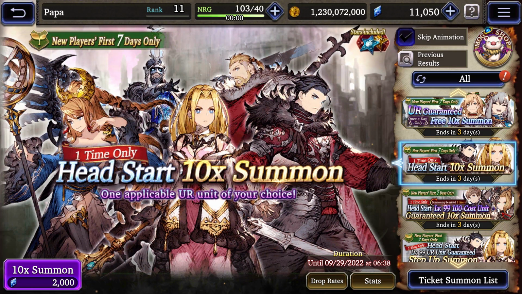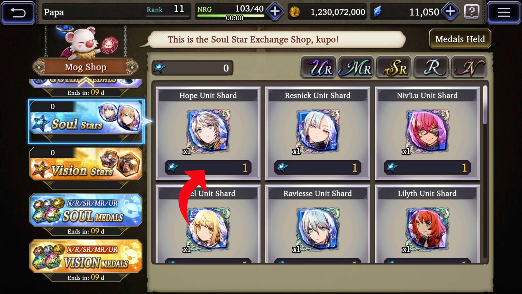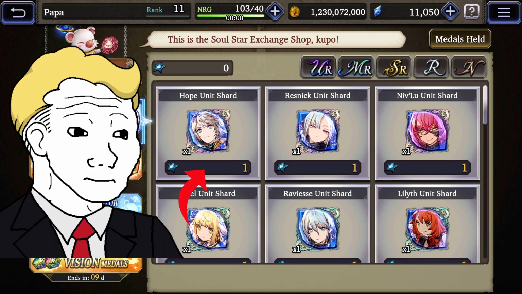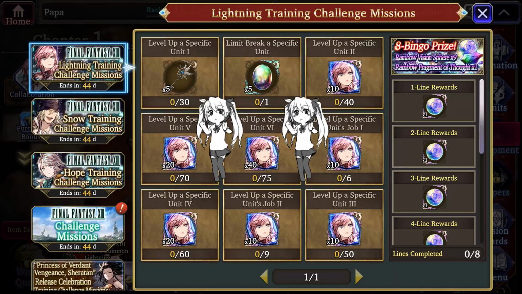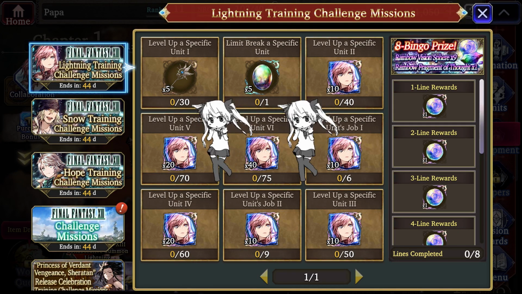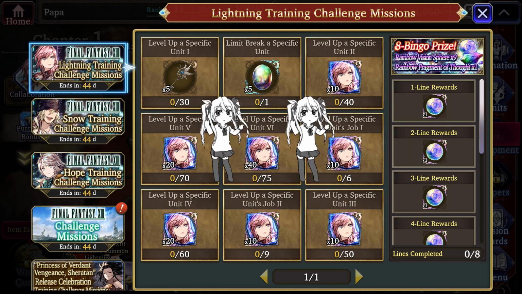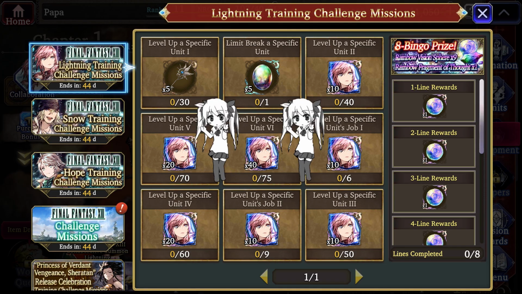When you spend Visio to pull on certain banners, you will get a resource called Soul Stars. You can exchange these Soul Stars for unit shards, but the rate of exchange worsens for every 20 shards that you exchange for. For characters available during limited periods, or when characters are first introduced, you will have certain missions available to you, which will reward you with that character's shards.